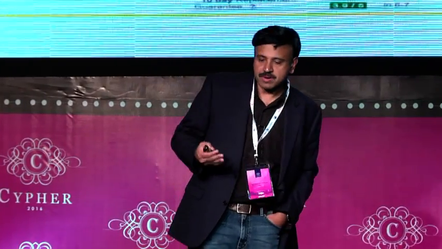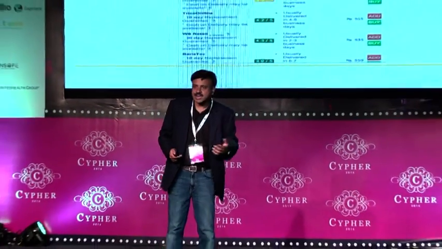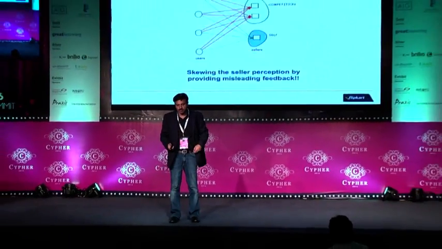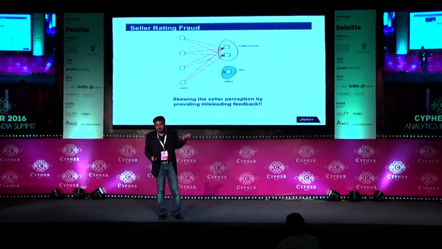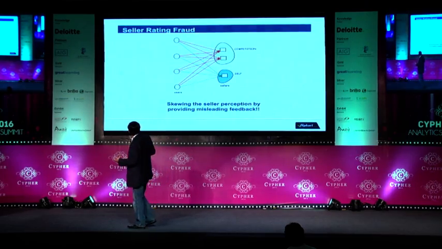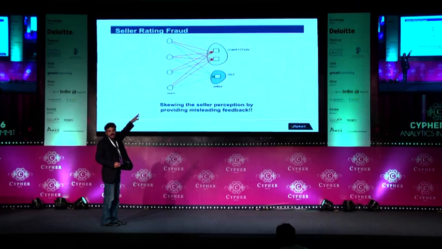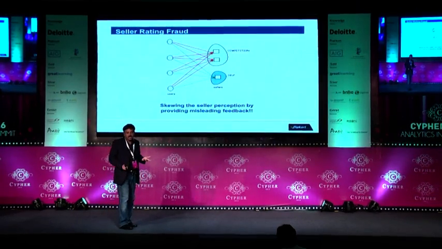For example, take seller rating fraud, right? Sellers get rated on Flipkart, and which seller gets discovered and gets the buy now button, which is at the top, depends on their performance, their rating, their quality, and so forth. And so it's ripe for somebody to try to defraud the system. For example, there may be a seller who comes in as multiple users and keeps giving a poor rating to their competition and a really high rating to themselves. So how do you figure this out at scale?